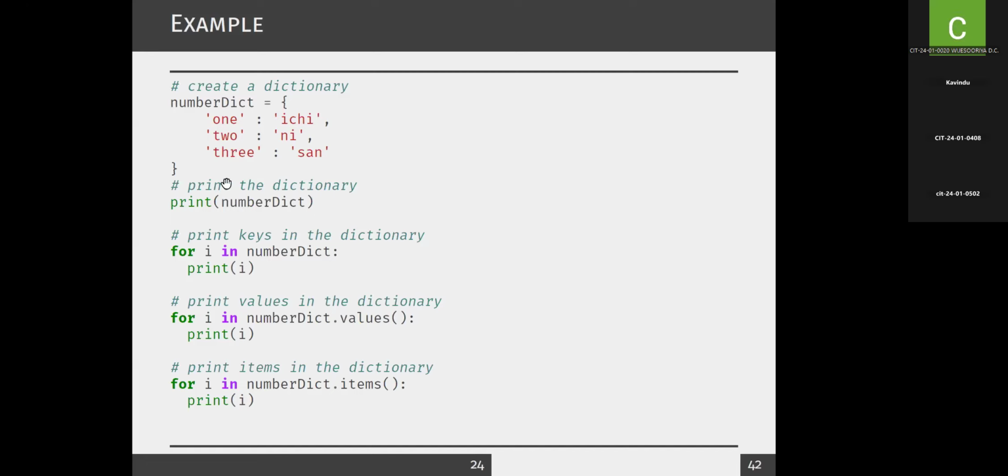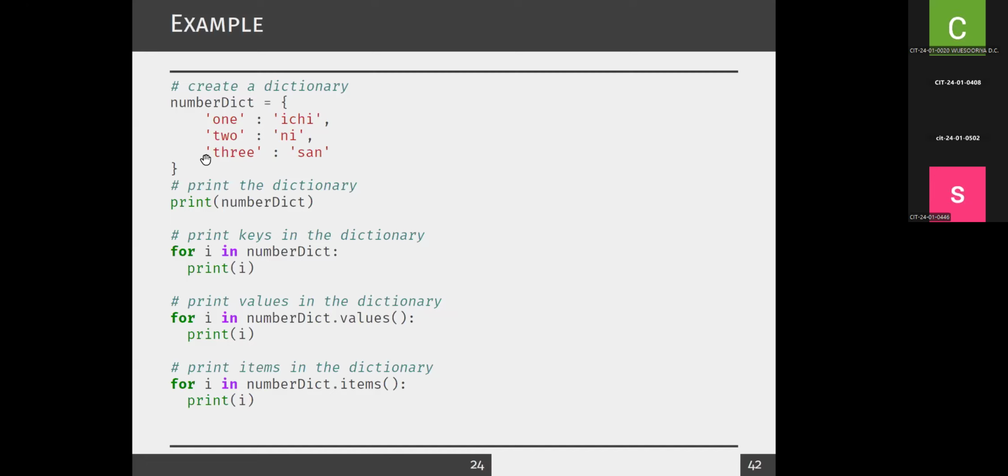So the idea is, whenever you want to access 1 in Japanese, you can use this key 1. It's easier. 2, 3, and so on. With numerical indexes, you need to remember the location, what number to access that particular value, whereas here you can remember the key. So that's the advantage compared to a list, for example.